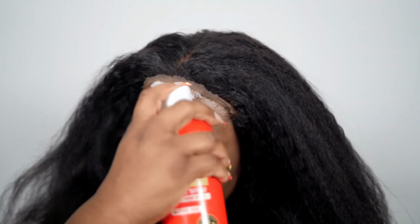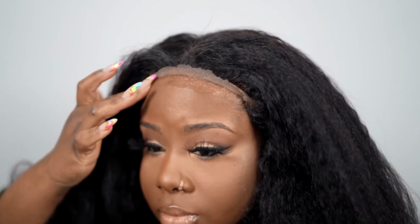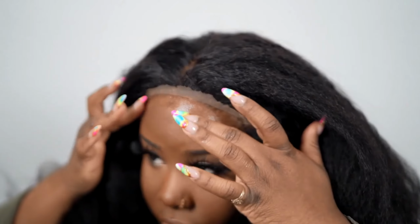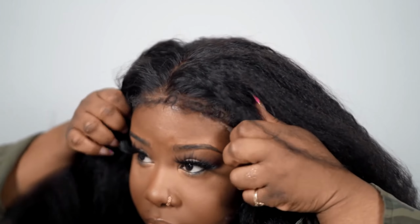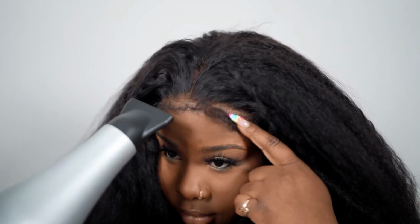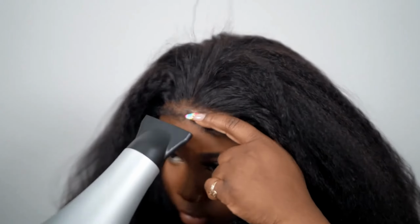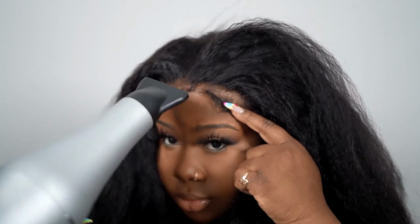And I just flip the lace back and spray a thin layer, all right? And then you just let the lace lay right back on top of that spray, and then you're going to take your blow dryer and just melt everything in. It's going to dry everything down. I use my blow dryer on medium heat, okay? It takes about 2 minutes to tack down the lace.